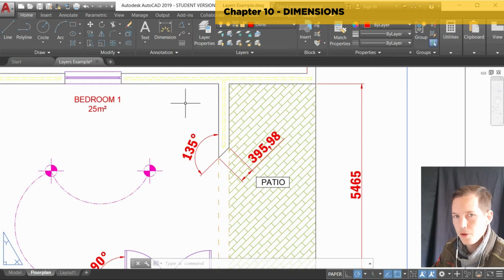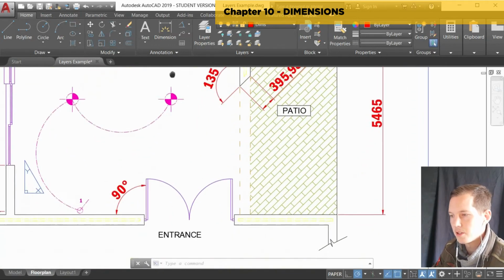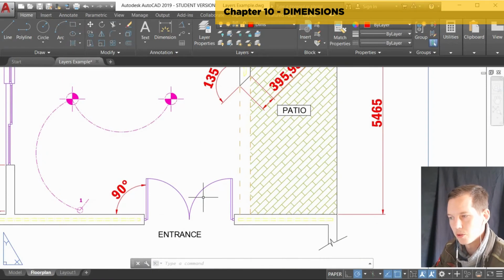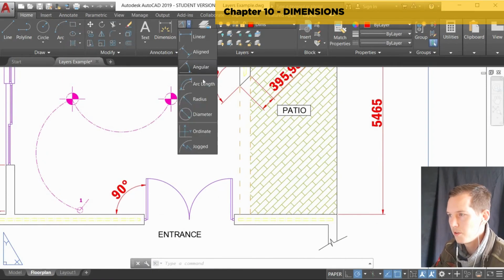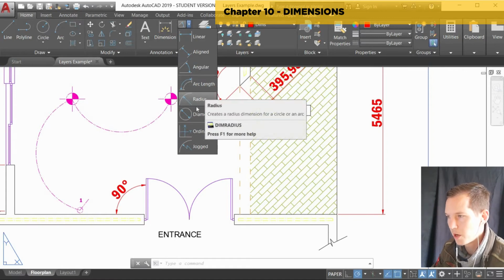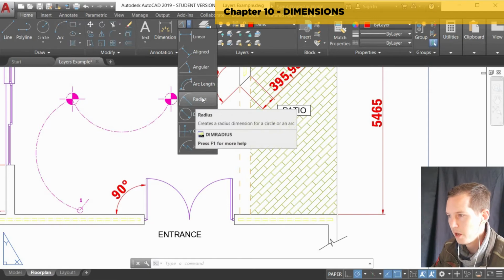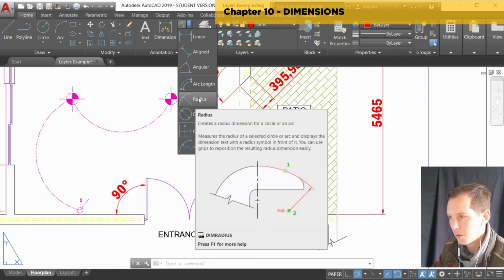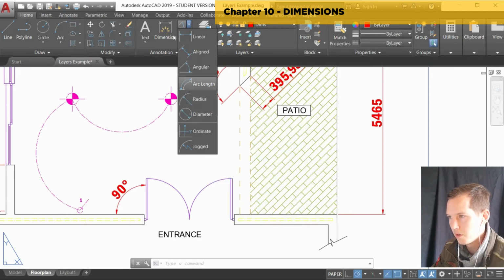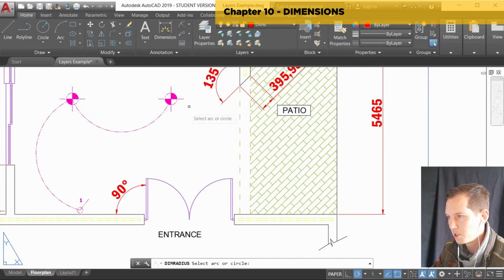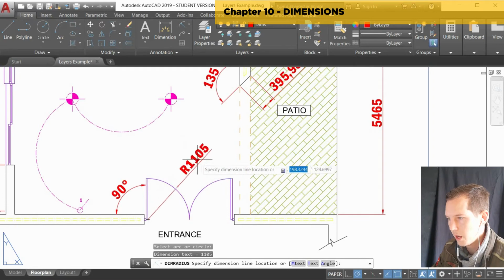And then when it comes to giving the dimension of something with a curve, like a circle or an arc, or in this case a door swing, which is actually an arc, I can use another type of dimension, which can specify the arc length, but I'm going to use a radius or diameter here. These are good for circles and curved objects. So if I want the radius of that door swing, I'm going to select the radius flavor of dimension. It's going to say select arc or circle. I'm going to click on this door swing, and there you go.